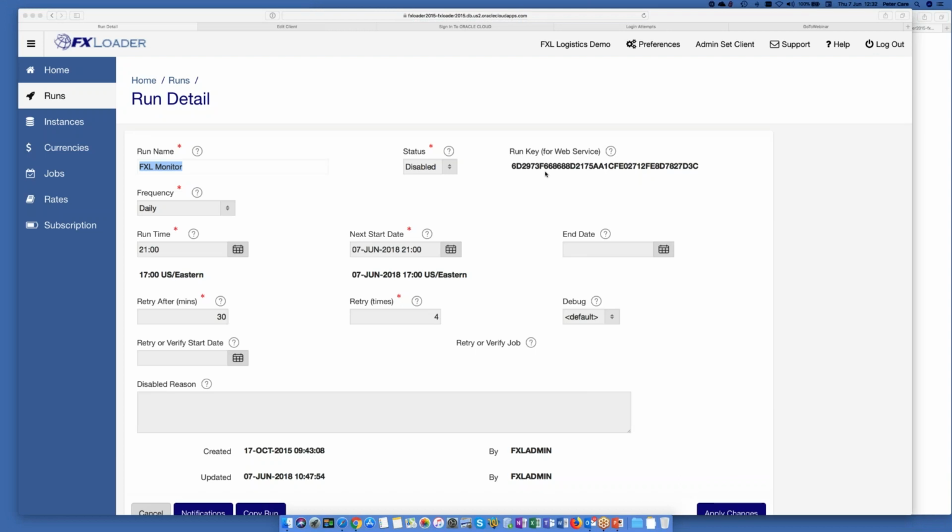So guys, one of the things that you might be wondering is how long this takes to set up. And Peter, one of the questions we've had is around that. Could you give us a little bit of an idea how long a typical customer spends on setting up FX Loader, what you just showed, basically?